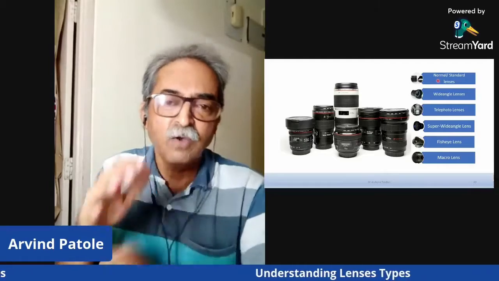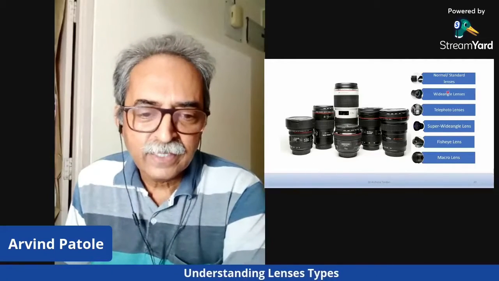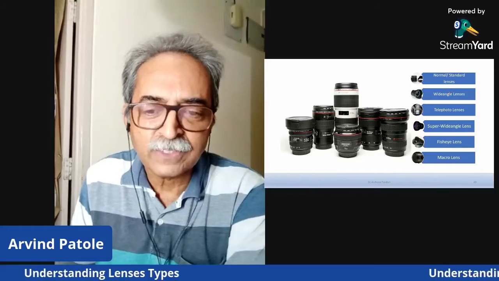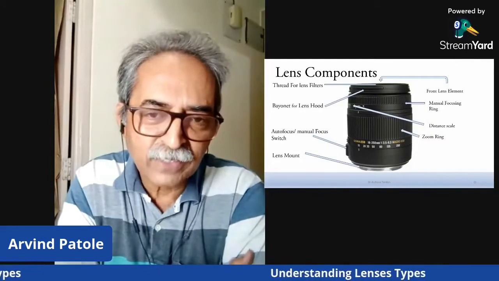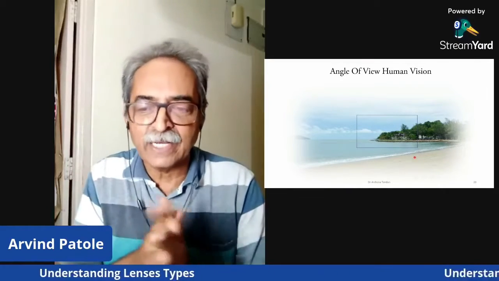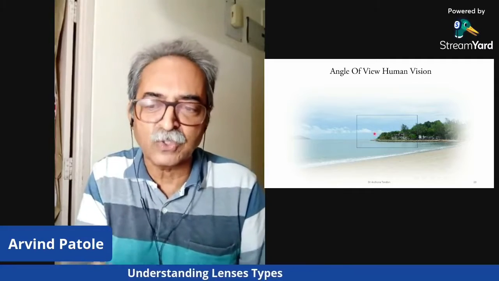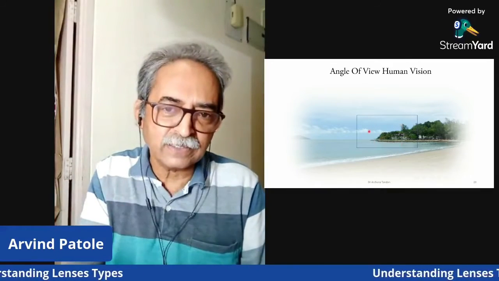If we see in this list, we have a normal standard lens. We talk about normal lenses as what we see normally, what our eye sees normally, that is what your camera is going to capture. In the wide angle lens, as ma'am has just told you, your peripheral image is there, but actually the zone where your eyes are focusing is only 55 degrees. When you want a peripheral wide angle image, you use a wide angle lens, and telephoto lenses will take you closer to the subject, magnifying it. So telephoto lenses are used when you want to magnify objects which are very far off.